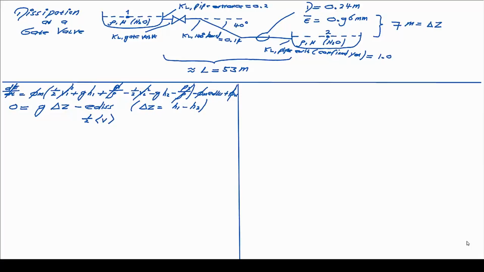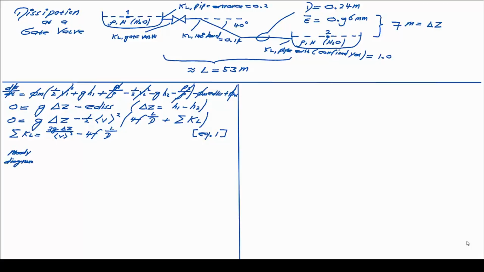Since we only have one pipe, we can write the dissipation term as a half times the average velocity squared times the sum of 4f L over d and the sum of the loss coefficients. Isolating the last, the sigma KL, we get, let's call this equation 1. All values for the symbols on the right are known except for 4f. We will get it by using the Moody diagram on the formula sheet.